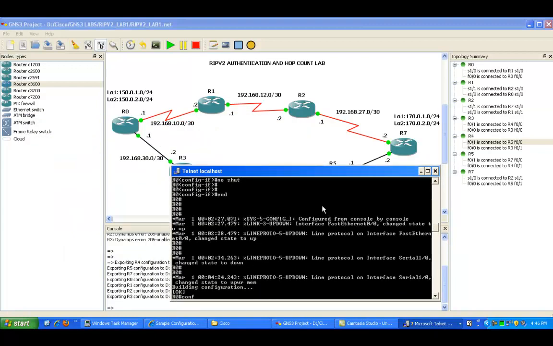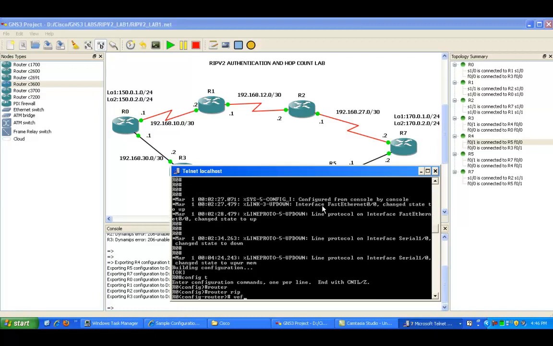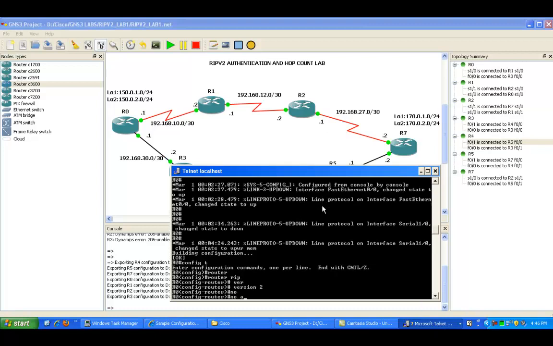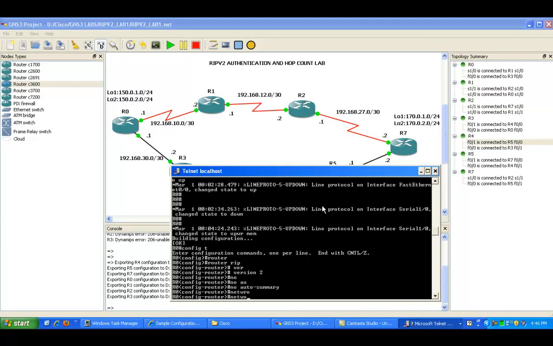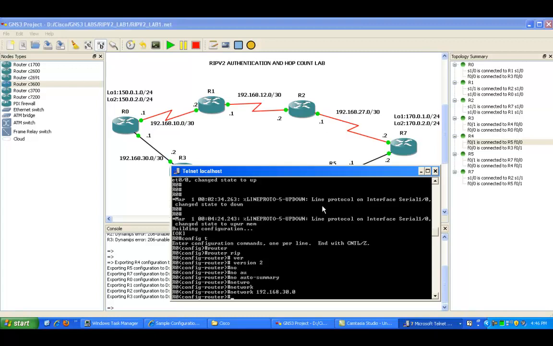Now we will do the last router, which is router 0. We'll go under RIP. We will do version 2. We'll do the command no auto summary. As you can see, this is getting pretty common, pretty easy to configure the basics of RIP. Again, we're going to configure the networks 30, which is the fast Ethernet going to router 3, and the 10 network, which is the connection going over the serial interface to router 1.